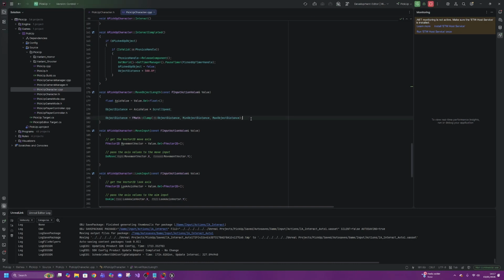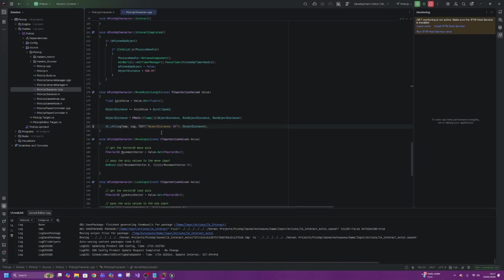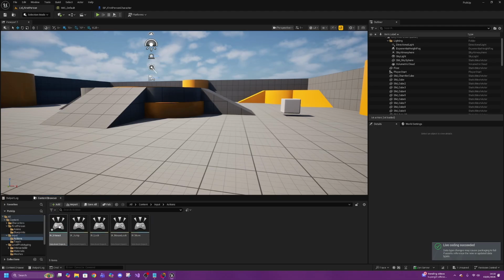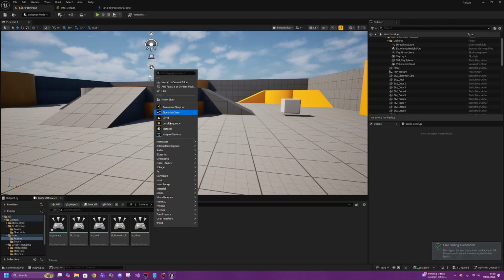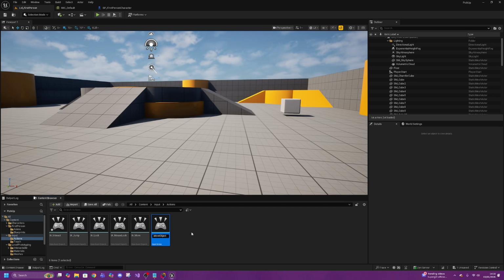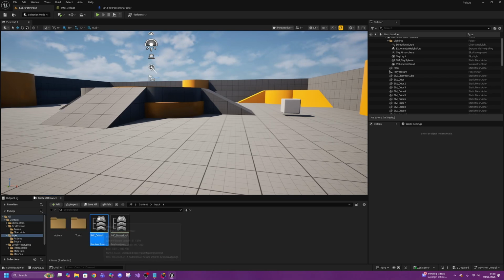I've got one saved here. You can copy it, or type this out yourself, and this will show that it is working. So live coding is complete. Now I'm just creating that input action. What did we call it? We called it move object action, so I'll call it IA_MoveObject. Not the best naming convention, but obviously you can change it for your projects to sound however you need.